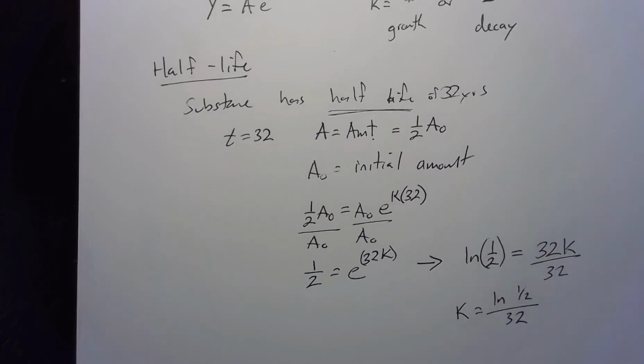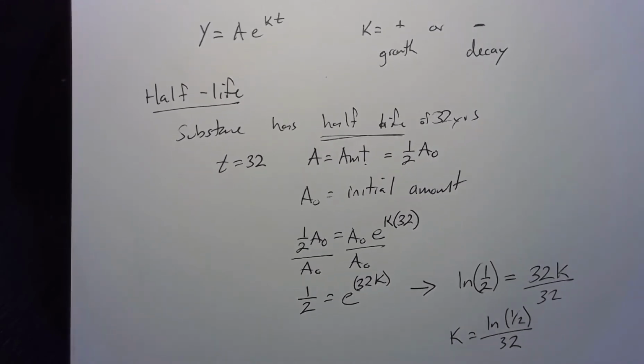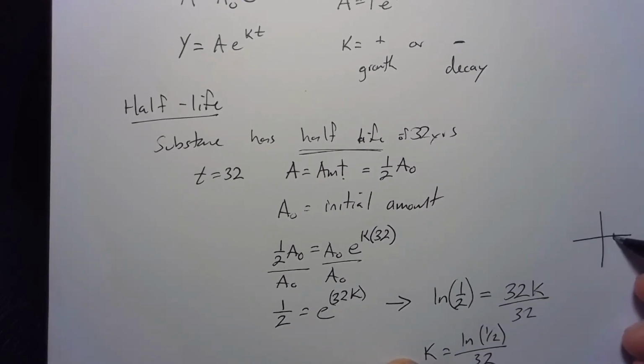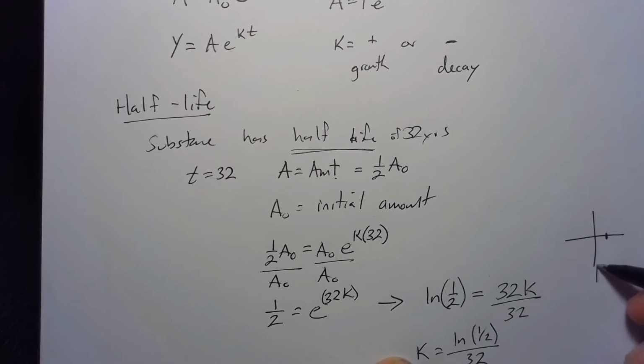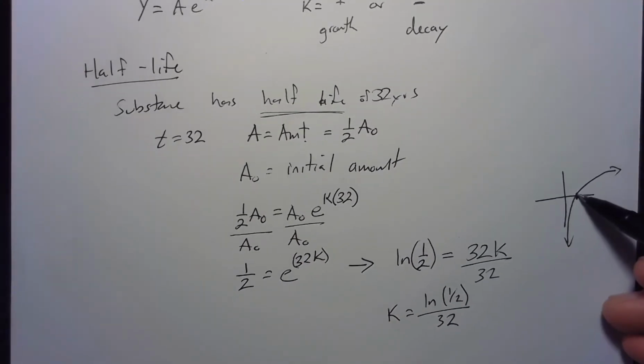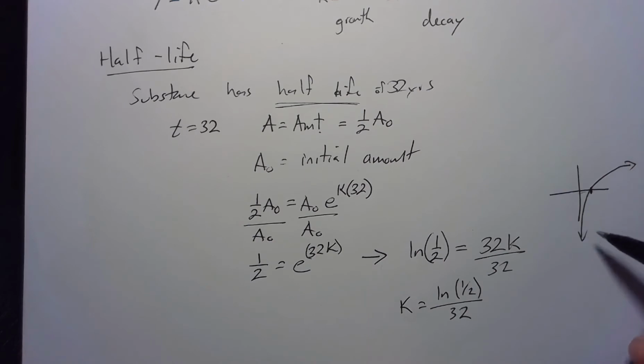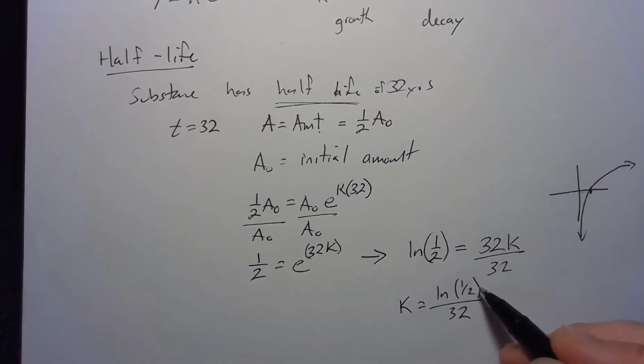Now, some of you might be thinking, well, how is this going to be a negative number? Because remember, this is a decay problem, and decay problems should have a k value that's negative. Well, something about the natural log function is that after we hit this point of 1, it is below the x-axis. So everything above the x value of 1 in the generic natural log function is positive, but everything between 0 and 1 is a fraction. That fraction value is going to be below the x-axis, and therefore that number is actually negative.